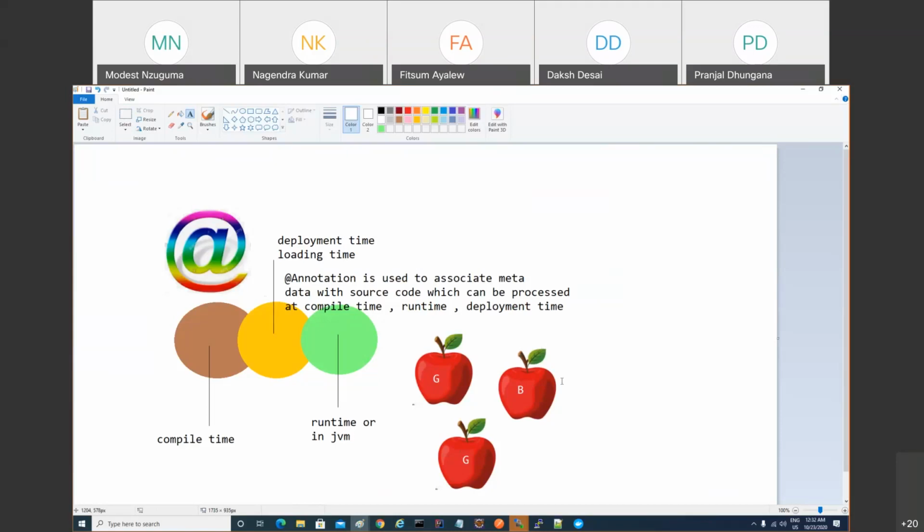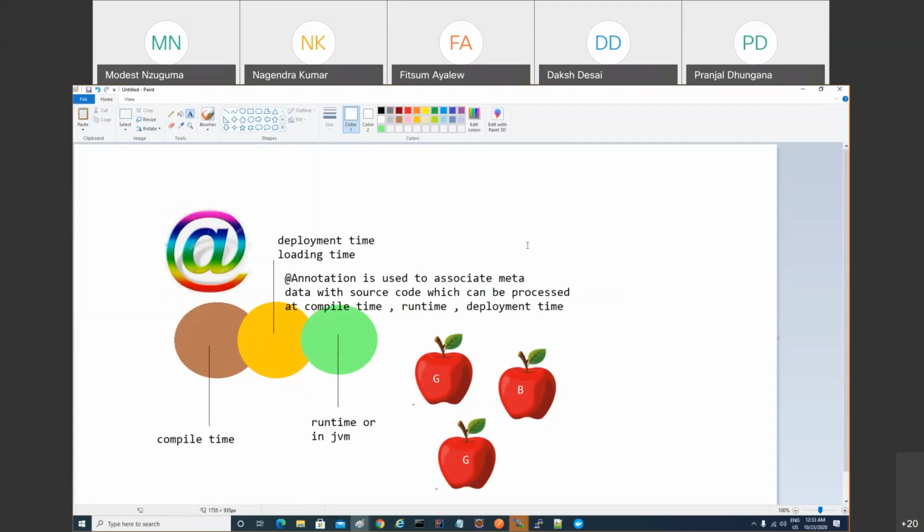So your friend will say, hey, we have label G, so I can eat it. But tell me, will he also eat this label sticker as a part of the apple, or will he throw it away? He will throw it away because he says, this is not part of the apple. Similarly, when you put annotation in your code, annotation is never part of the source code, never part of the Java logic. You can use that information for taking a decision, right? So here, for what purpose are you using the label? To take the decision, right?